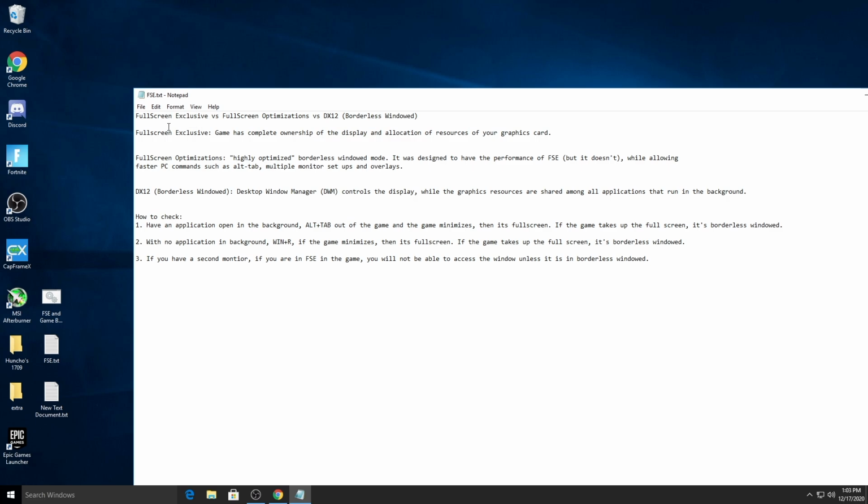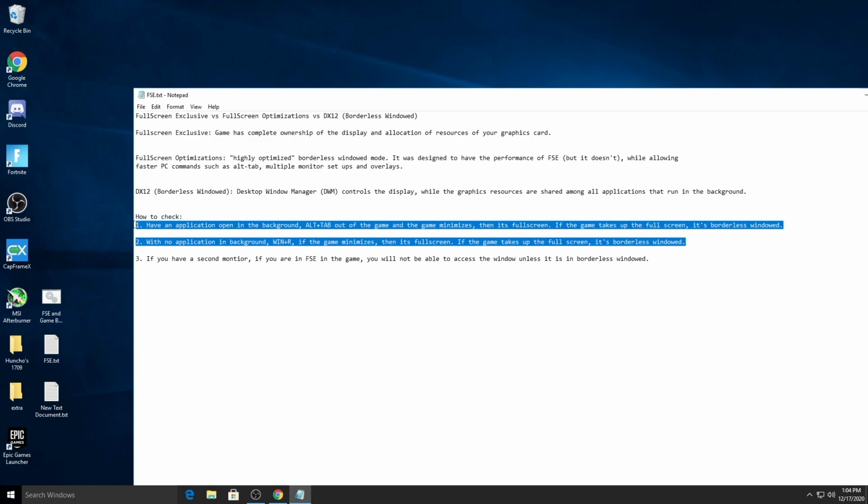So it's supposed to be like the full screen exclusive, but you're able to alt-tab out faster, use multiple displays at the same time, and have overlays come up on your screen. You can have overlays on your screen when you're in full screen exclusive, except it's going to take up more processing power of your computer to be able to use the overlays to override the exclusive part. And when you're in DX12, this is your generic borderless window mode. It's supposed to be like the new style of performance. It's what a lot of games are going to go to in the future, but as of right now, using the full screen exclusive will give you the lowest input delay because the game is controlling the entire computer and you have nothing else running in the background.